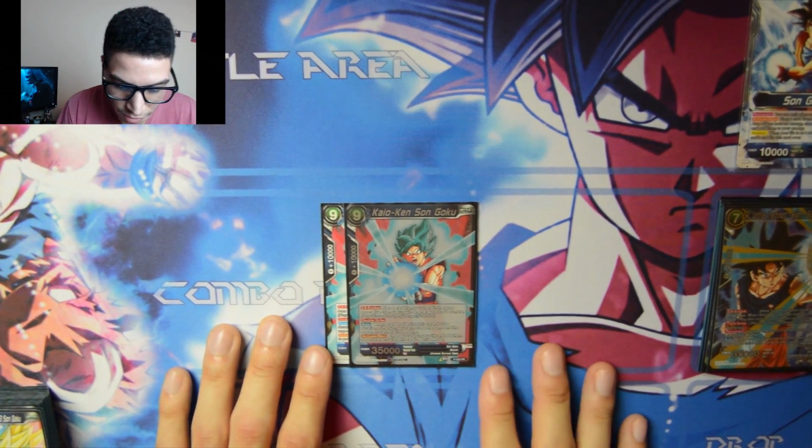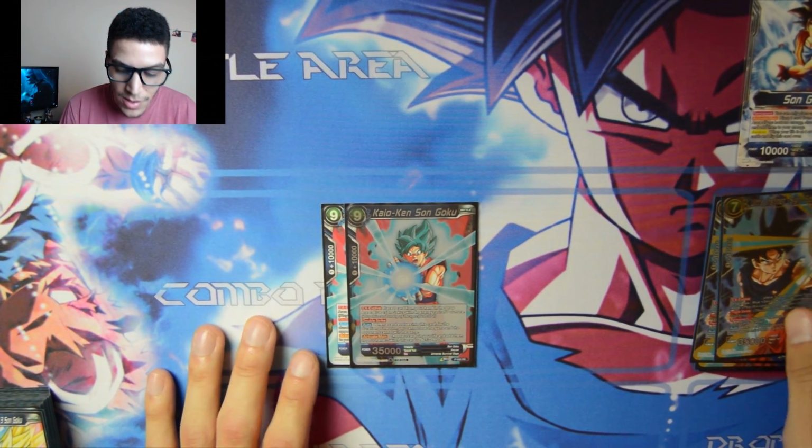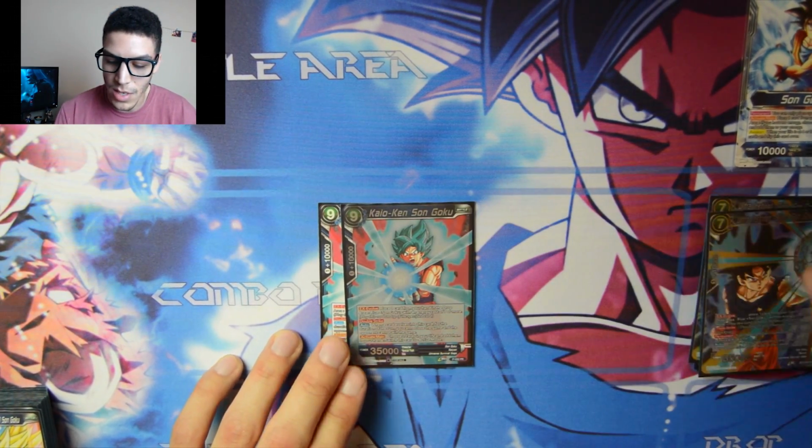But yeah, so he has an EX evolve. Place 1 card from your hand in the drop area. Evolve it into a blue Son Goku with an energy cost 7 or more. So you're always going to be going into the Ultra Instinct, going into the Kaioken from the Ultra Instinct.